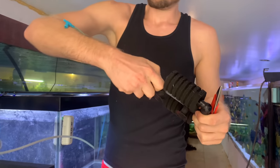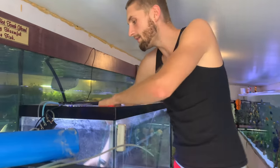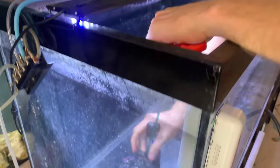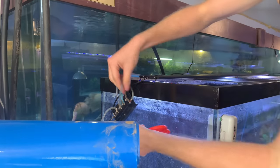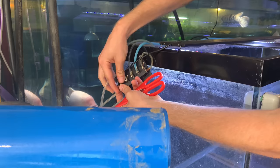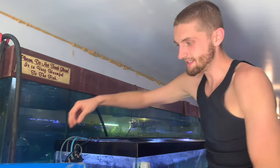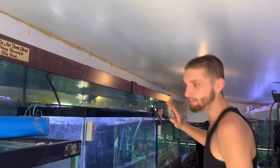All right. This is essentially our sponge filter. This is going to go against the back wall. Splash some stuff up on here so it wants to stick. There we go. There it is. Now I can just go snippy snippy and hook it right up to here. Now, as you know, we have two linear air pumps that run the entire fish room. So this is actually no extra cost to run all these quarantine tanks. We run them just off the sponge filters only.